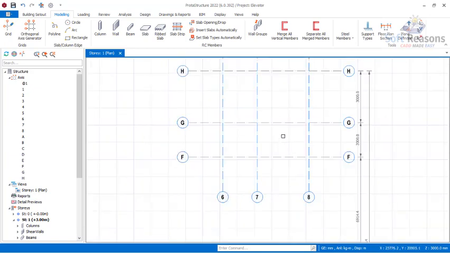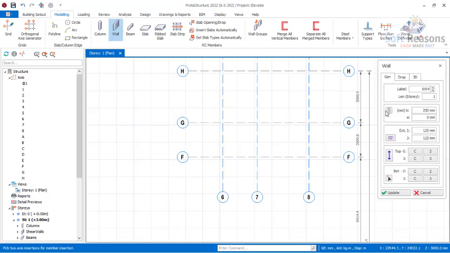So what I did before or after is this. Originally, you may have a wall, so you have to select a wall. In the wall property dialog, you set your wall thickness as well as the eccentricity of the wall for your lift or elevator shaft.